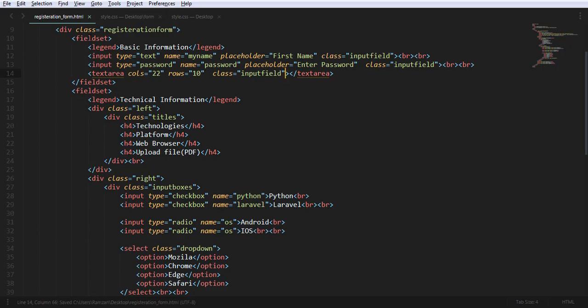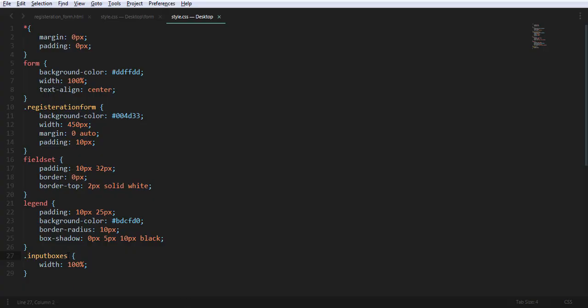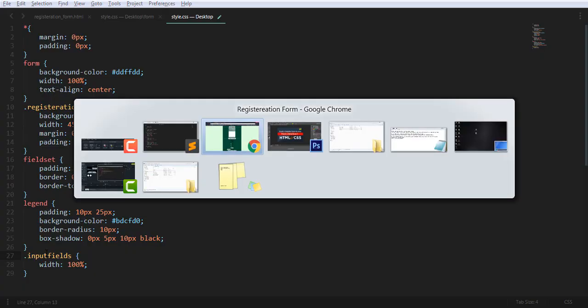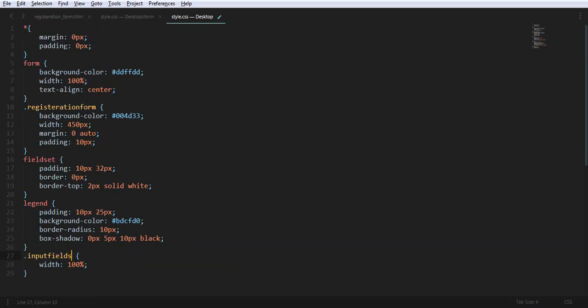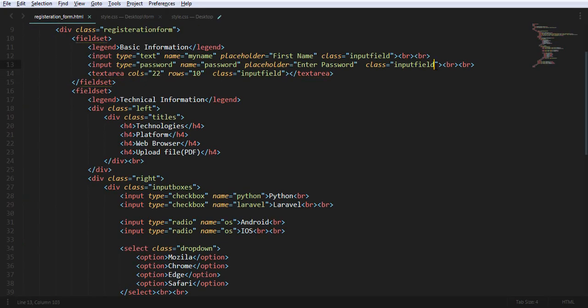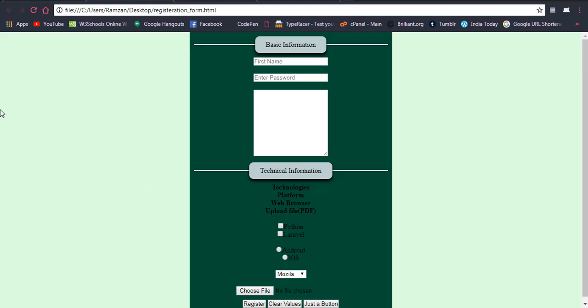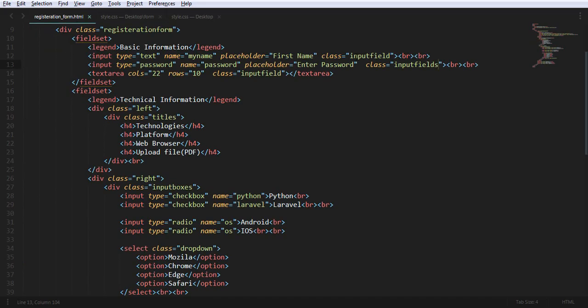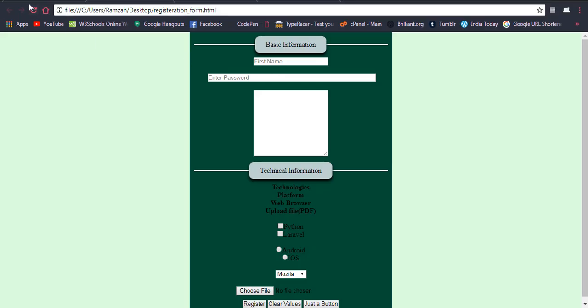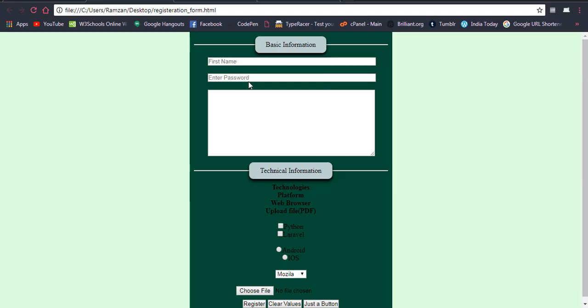So now if you will give the CSS to input fields, input field, sorry, S, so we have to write here S. So now the CSS would be implemented. Yes, but why not in the others? Input fields, input fields. Yes, that is absolutely sweet.